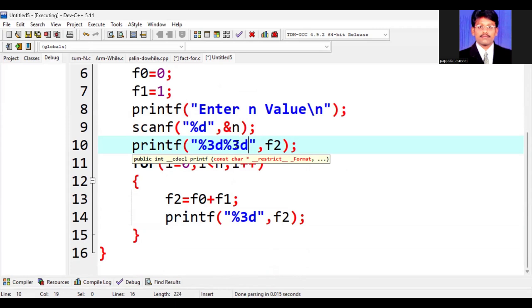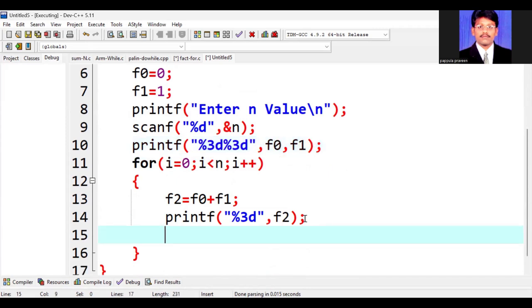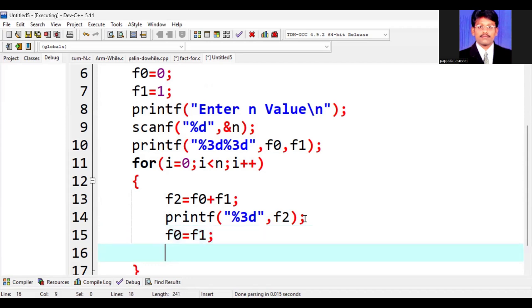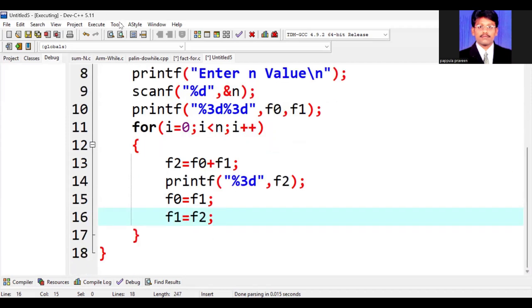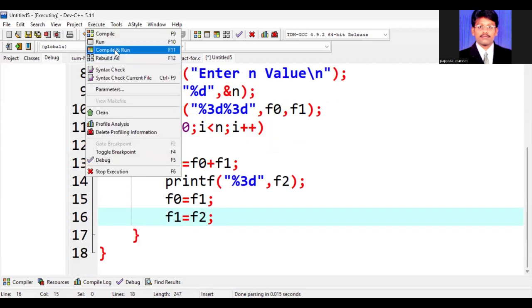After printing f2, now we have to interchange the values. That is, f1 is assigned to f0 and f2 is assigned to f1. Now this is the Fibonacci series.